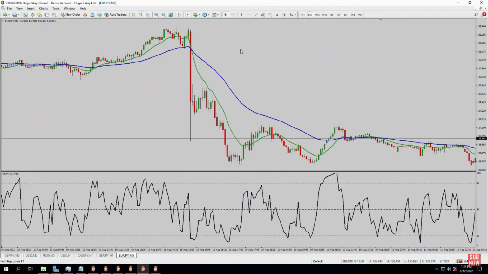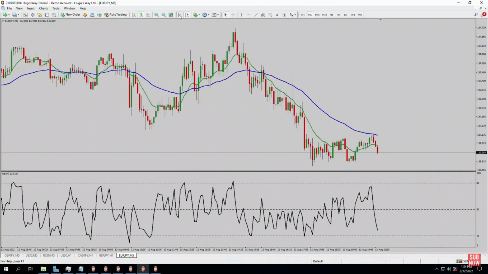So now that I have the moving averages on my chart, and I'm getting a little bit ahead of ourselves here, let me go ahead and click the scroll button so the chart goes back to the current time. And I want to go ahead and save this template. I have it complete now. I have my 2 moving averages. I have my RSI 4 below.